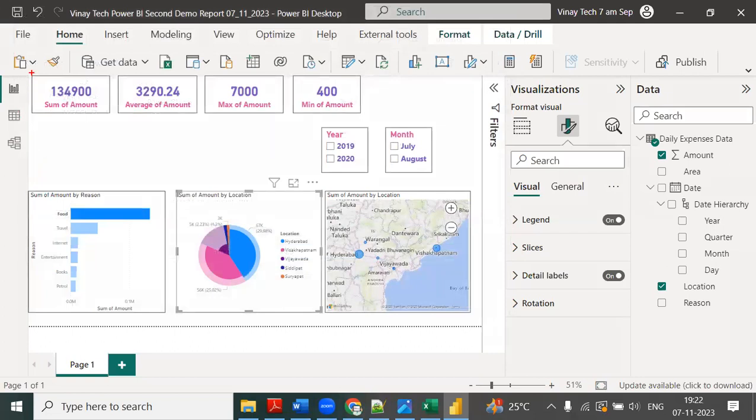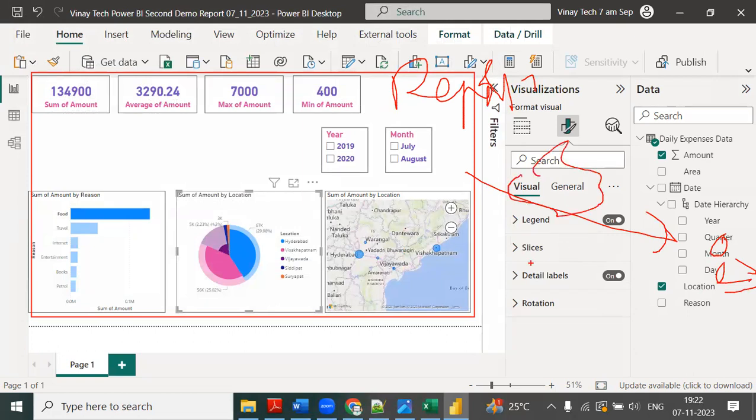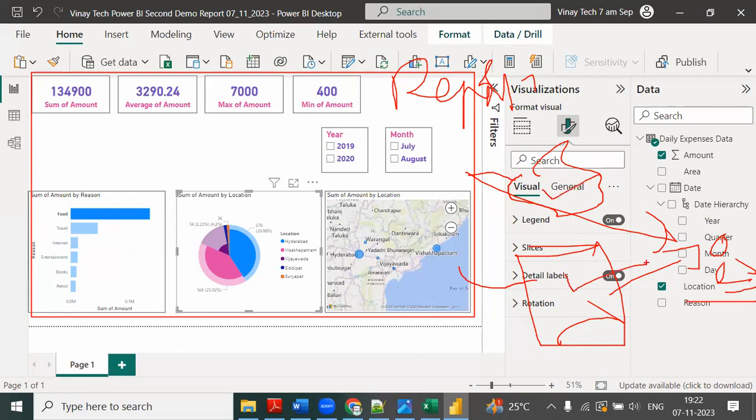Now, in this document, this is called the report area. Which area? Report. And we need to share this with the customer. How do you share? In that situation, you require cloud or you require server. So keep this report in the cloud and share, or keep the report in the server and share. Without this, not possible. So report creation is free. But if you want to share with the customer, then cloud or server is required.